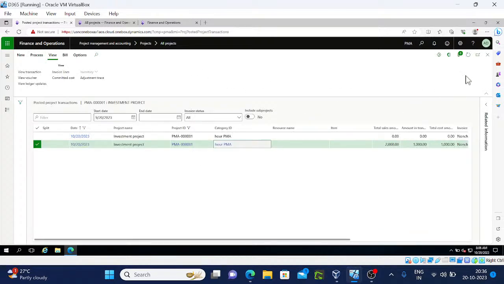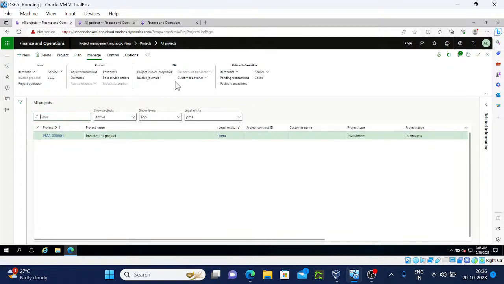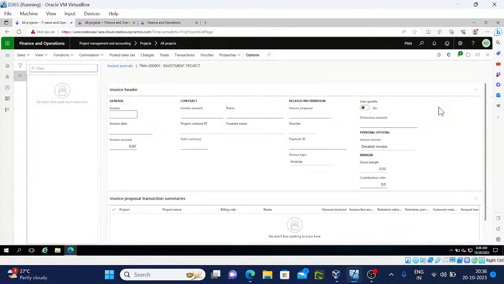Then one more thing is that once this is done, you can add invoice, because this is an internal project, investment project.